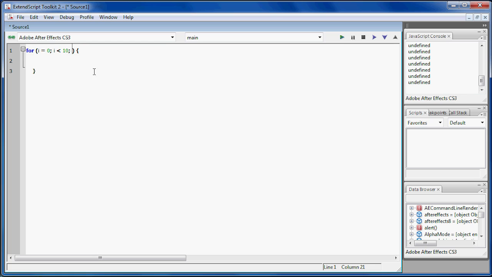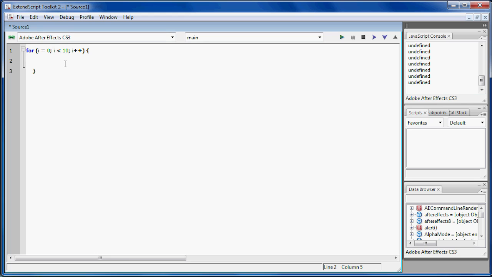To do that in this case, we're just going to use an incrementer. We're going to type in i++, and ++ is the incrementer. This is like saying i equals i plus 1. So basically we're just adding 1 to i and setting that as our new value. The first time we go through this loop, it's going to be equal to 0. Then once it goes through once, it's going to be incremented and it'll then be 1. So is 1 less than 10? Is 2 less than 10? It's going to keep on going through that until this statement is no longer true.